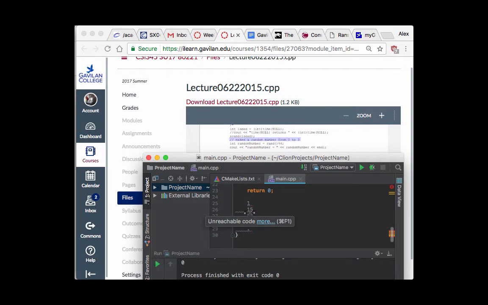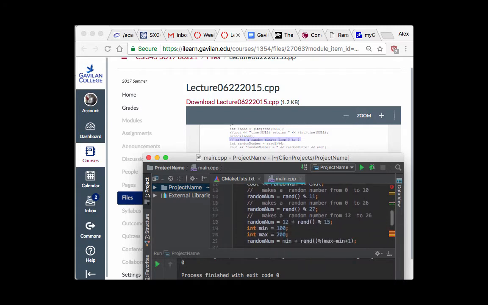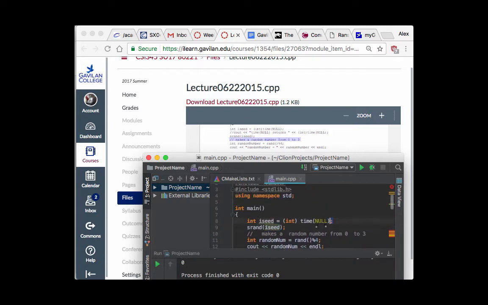If I wanted to change the digits and the order of these digits, then I just feed it the system time, which changes every time I run the program. Question? What's the line right above that? The IC equals. This one is basically telling it to get the system time, put it in an integer format into this variable, and then feed this variable into SRAND. And SRAND is a function. We haven't done functions yet, but that's what's happening. I'm just sending the value into the SRAND function.